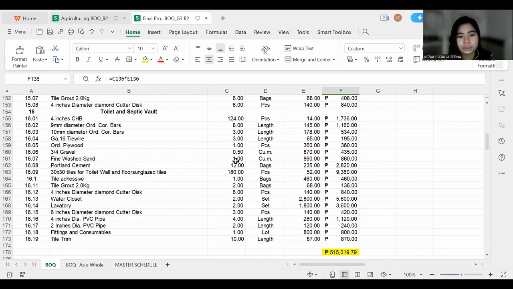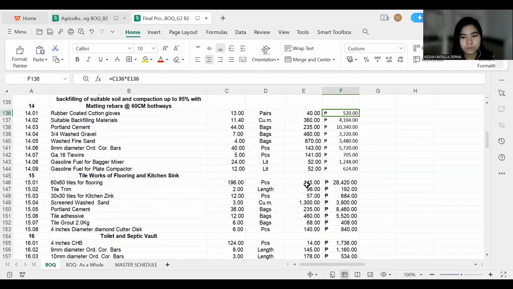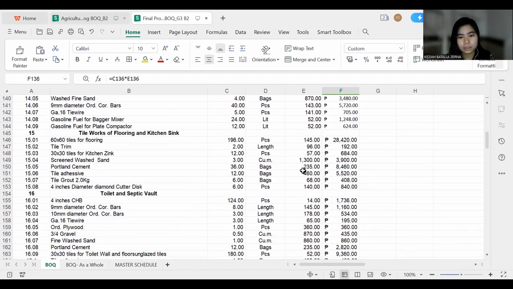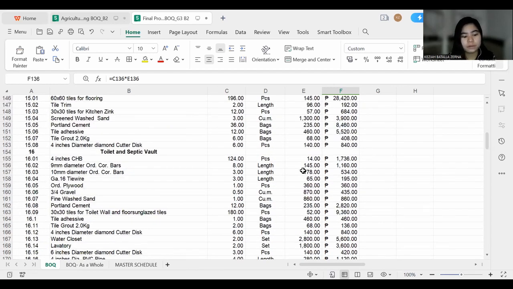So here are its quantities and also its unit cost and its total cost, which is quantity multiplied by its unit cost. The source of these unit costs are from a hardware in CDO and in El Salvador.